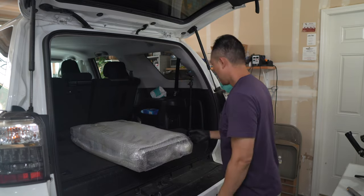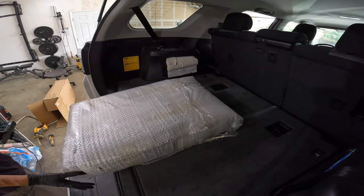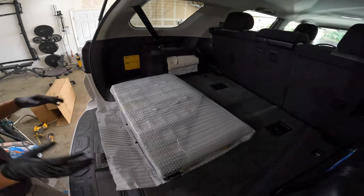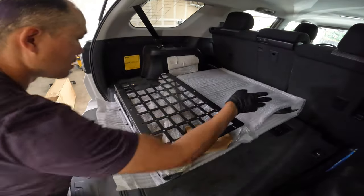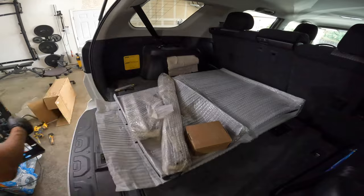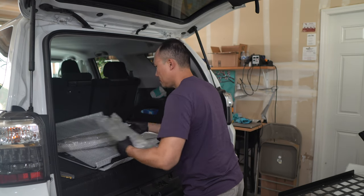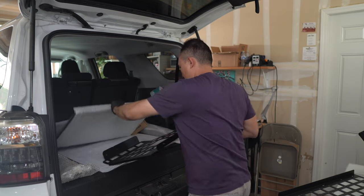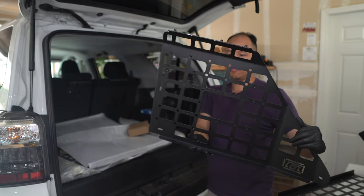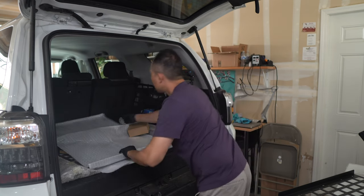It's actually pretty nice how they have this thing all set up. It's bubble wrapped to ensure it arrives without dents and dings. Everything looks awesome and we're going to start taking this apart to see what it comes with. This looks like a shelf bracket — the first one. This is one of the brackets, and this is probably the side bracket over here.